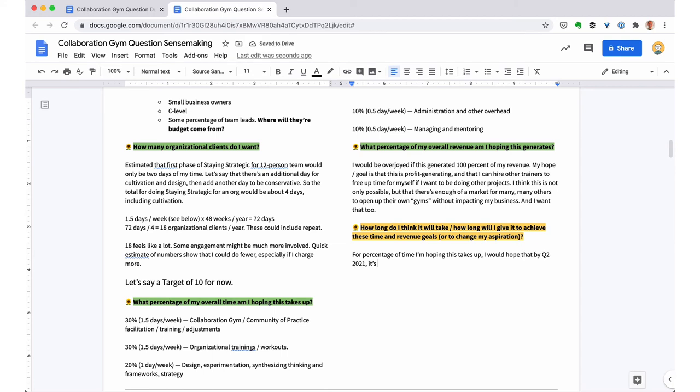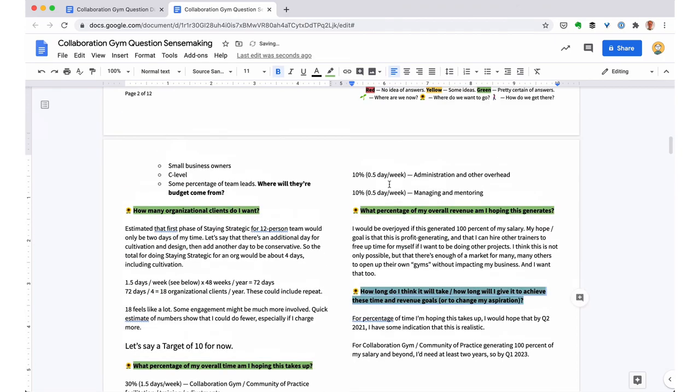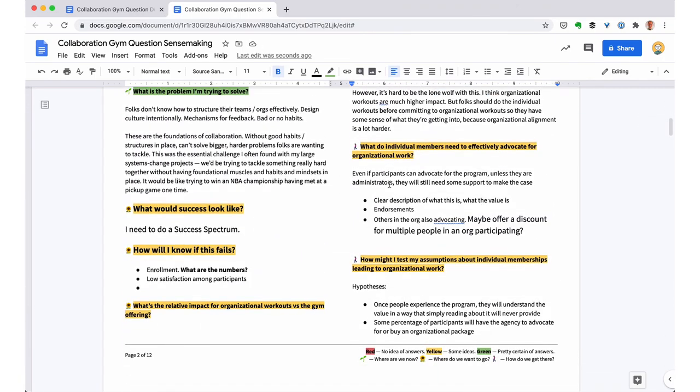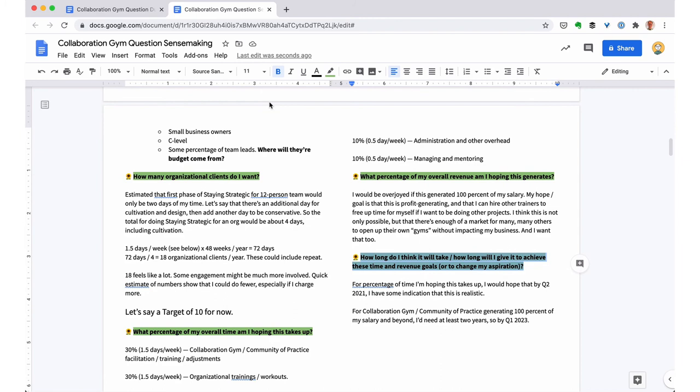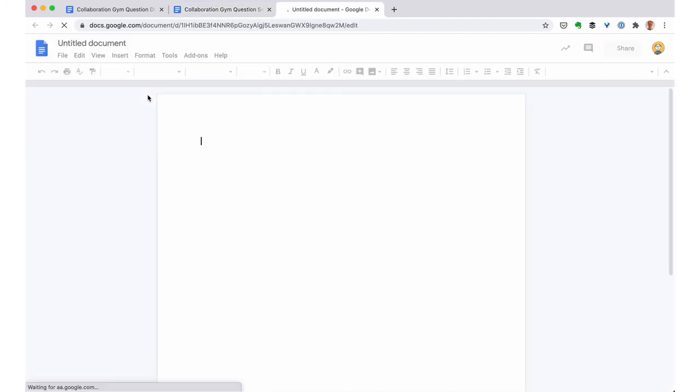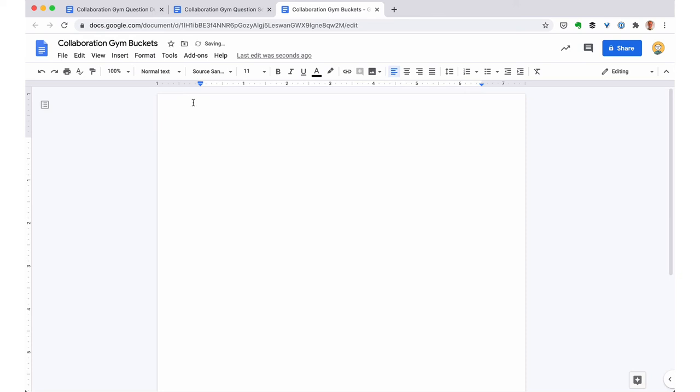This is a natural follow-up question to the previous two I was answering, which is just my expectations about how long this is all going to take. And these questions, as you'll probably see in the next workout, naturally lead into starting to use other templates and tools to capture answers that are coming out of this. So a natural thing here. Oh, look, I'm actually creating it right here.